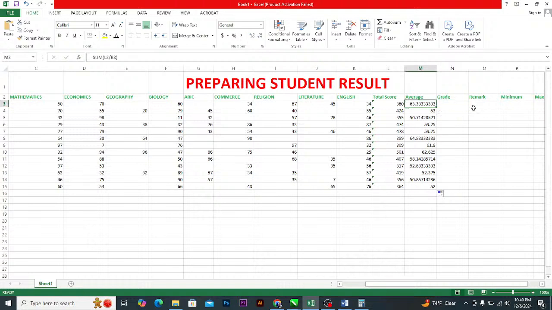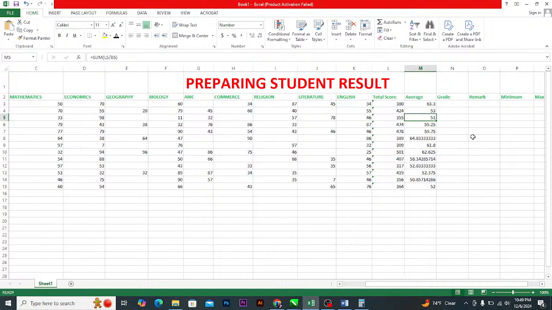For this 63 now, if I want to reduce the decimal point, I can increase it or reduce it. You see what is happening? I can just leave it as 63.3. For this person, I can just bring it down to, look at this, 50.7. So it's supposed to be 51 because it is above 5. So look at it now. You see what happens now? It's now 51. Before it was 50.7111 something.